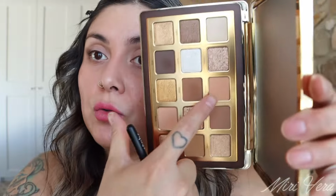Now we're gonna jump into Pana, which on the back of the box says it's a creamy matte, but for me, looking at the pan, it looks like a cream to powder. I haven't swatched this, by the way, so I don't know if that's an error or something, because the pan texture looks exactly the same as this one, which I think Milky is the name of, and that is a cream to powder. I don't know, but we're gonna use this Refy 15 mini brush. Yeah, I'm pretty sure it's a cream to powder, but for some reason it's labeled as a creamy matte. And I'm gonna use this.